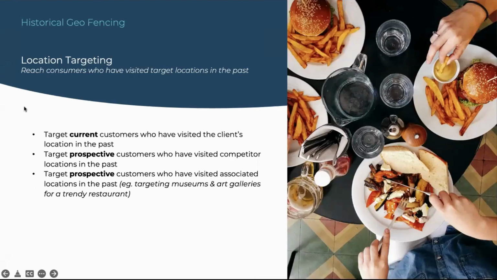To take that a little bit deeper, location targeting is to reach customers who have visited locations in the past. Know that there's always a little bit of a lag. Once we do the geofencing and we start the device ID campaign, we usually get that data about 48 hours later. So if somebody goes to a conference, we're able to start serving them ads the following week. There are some methods we can do if we need to serve ads to people while they're in those locations. It's probably too much to dive into in today's conversation, but if that's applicable to you, let us know and we can dive into that too.